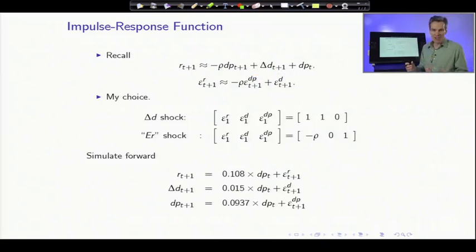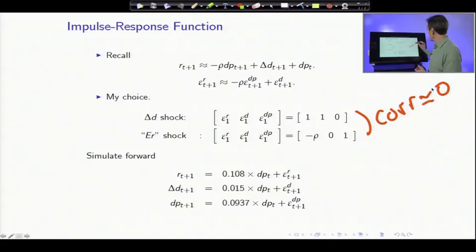Now again, it's not magic pairing these two together. You have to pair them together some way in order to satisfy the identity and to make any sort of common sense. One reason why these are nice is we've found in the data that the correlation of these two shocks is about zero.